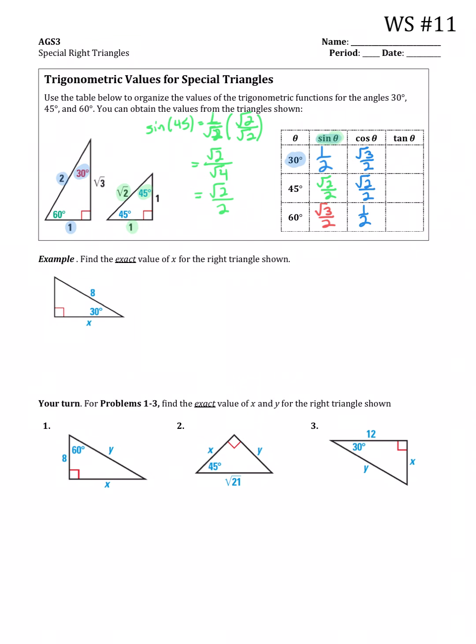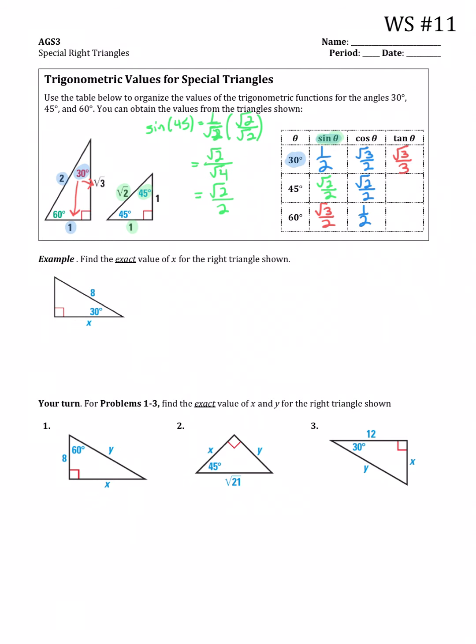The last three trig values we have are for tangent. Tangent of 30 degrees is going to be opposite over adjacent, so 1 over square root 3. And unfortunately, we have another radical in the denominator here. So if we multiplied by root 3 over root 3, we'd actually get square root of 3 over 3 for that tangent function. All right, we don't need to find these values again. We just need to have this table handy for us.